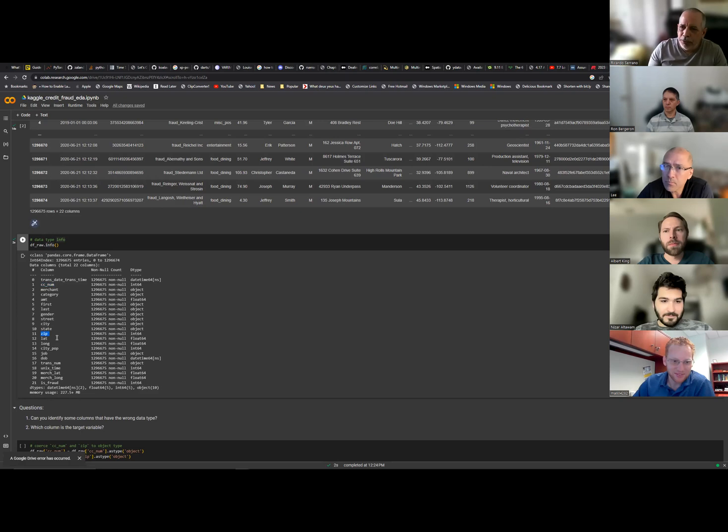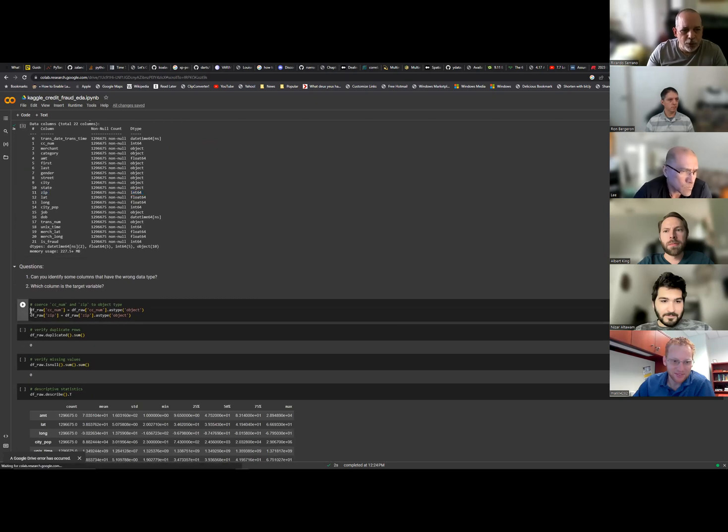Okay, so the zip code, pandas is viewing it, because it has only numbers, by default as an integer data type, and you can see it right there, the dtype int64. But we know that zip codes are not really integers because you're not going to do any mathematical operation with them. Okay, so what we did was change those two variables or columns to their proper data type, which is object. Okay, they're really strings, which eventually could become categorical, but for now we're going to treat them as objects.